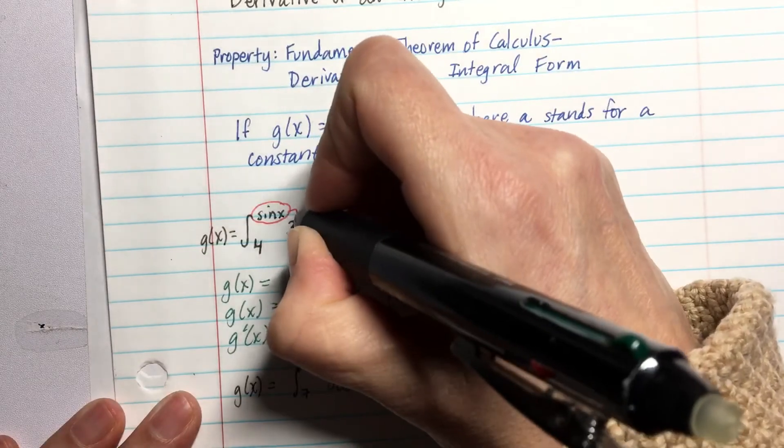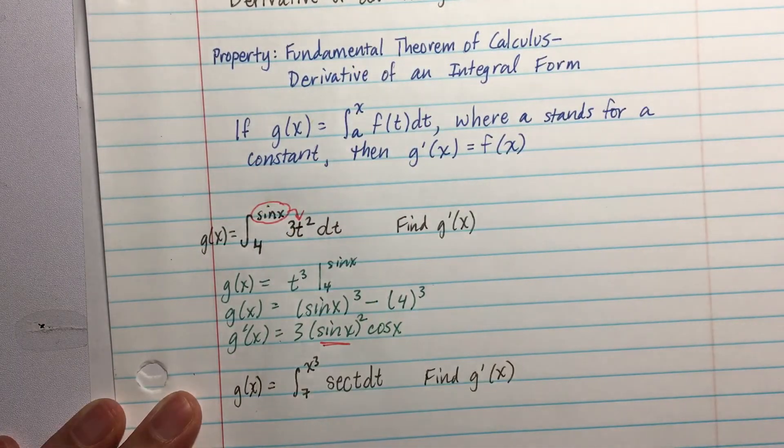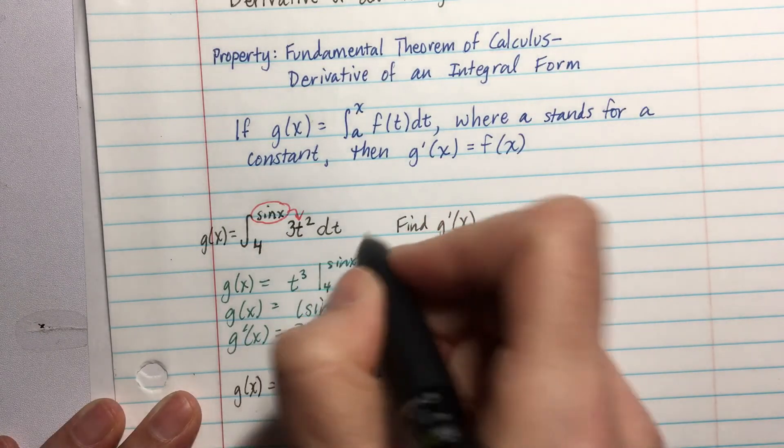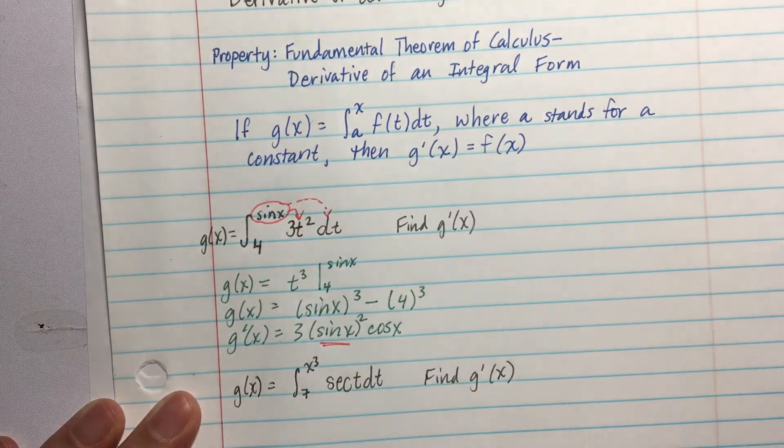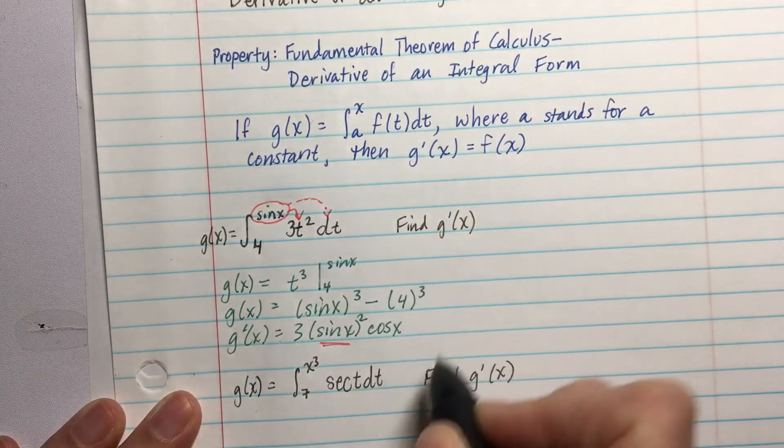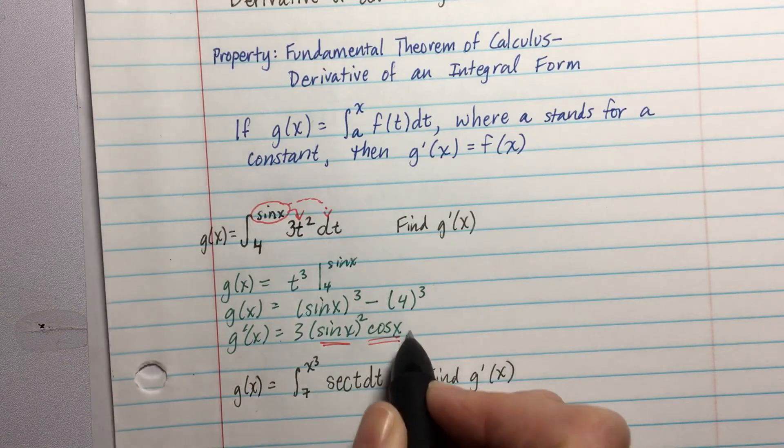It went in to t, right here. And then it also, in a kind of convoluted way, basically it's the chain rule in action, it goes into dt as well, right here.